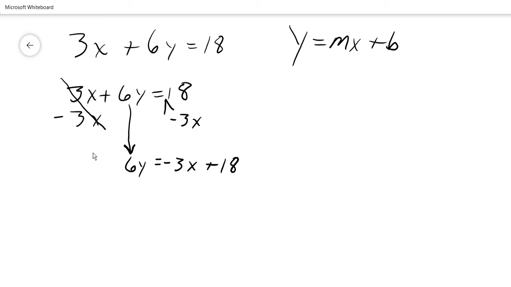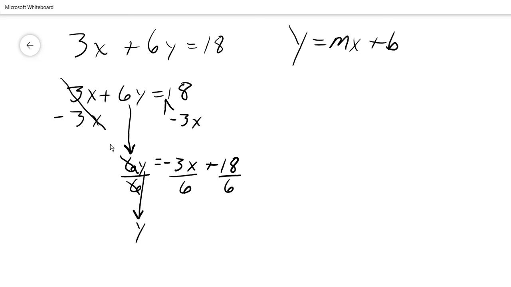Alrighty, so let's see. Okay, we've got the y term isolated, but there's still a number in front of it. Let's get rid of this number. This is a 6. Let's get rid of the 6 by just dividing it away, breaking the multiplication. It's holding it to y. But if we do it to one, we've got to do it to all the others. And if we don't, then the equation no longer means the same thing. In other words, it's wrong.